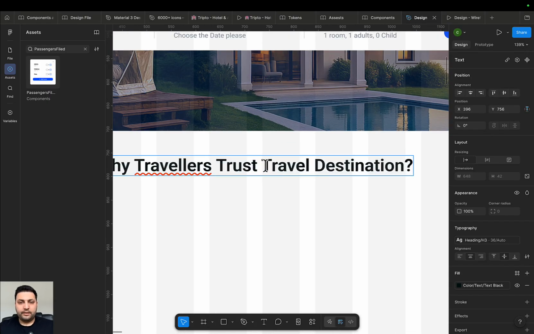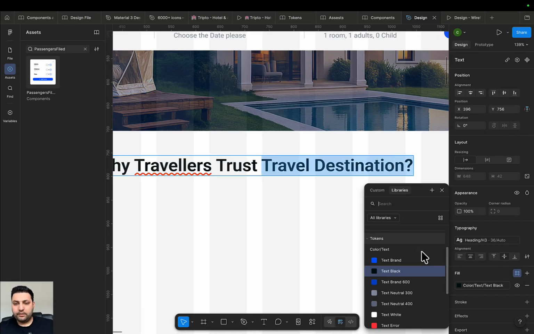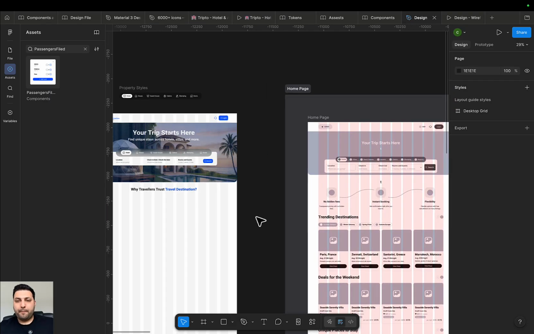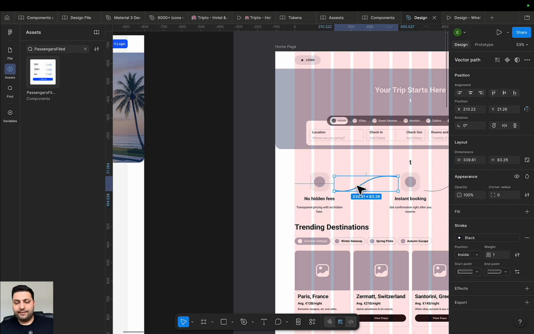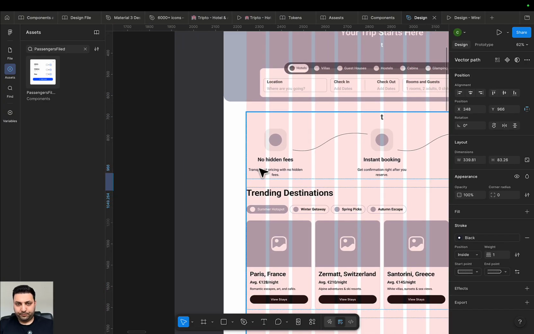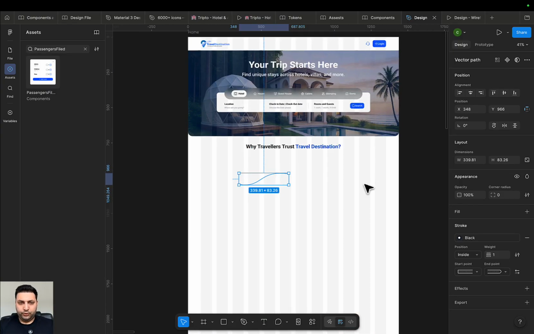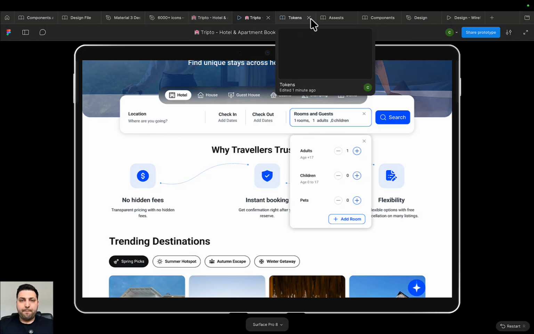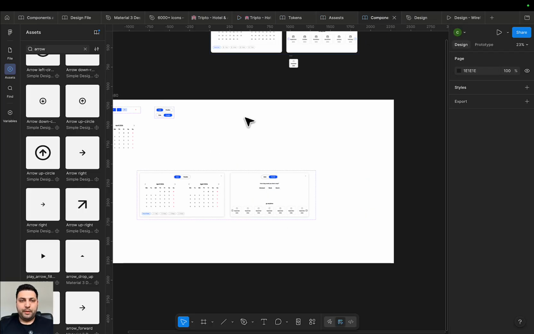You can also make this. Let's see what will happen if we make it, for example, text brand 16, traveler destination. Then we have these lines. You can easily draw it with pen, and I will copy that and paste it here to see. And also we need a component here. So a square, and instead of that an icon, and put a suitable icon on that. If you see here, dollar, shield, and so on. So we should make it.